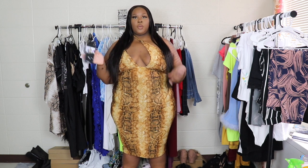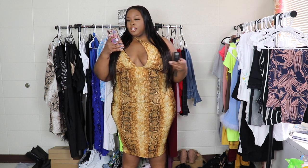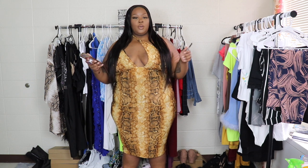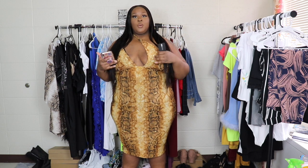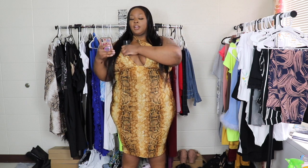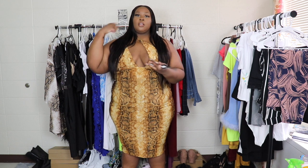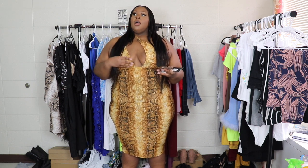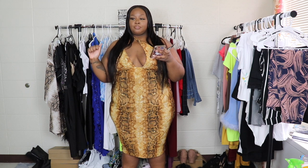This is the first dress. I have my phone in my hand because I'm using the camera app to see what I look like. I do have on that brassy thing — I don't know the correct way to say it. I did have to cut a little right here, you can kind of see a little bit, but for the most part it's holding up really, really well. I had a little halter top on before and it was so cute. I will not be wearing bras all summer.